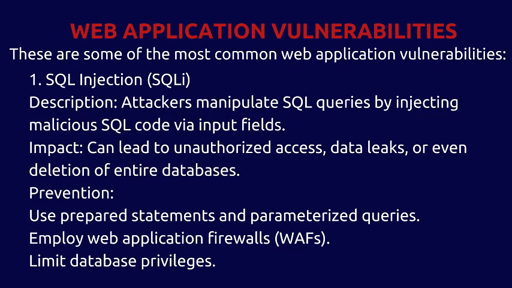Number 1 is the SQLI, SQL Injection. Description: attackers manipulate SQL queries by injecting malicious SQL code via the input fields. What are the impacts? It can lead to unauthorized access, data leaks, or even deletion of the entire database. How then can you prevent such? Is the usage of prepared statements and parameterized queries. Next, employ web application firewalls, that's the WAFs, then you limit database privileges.